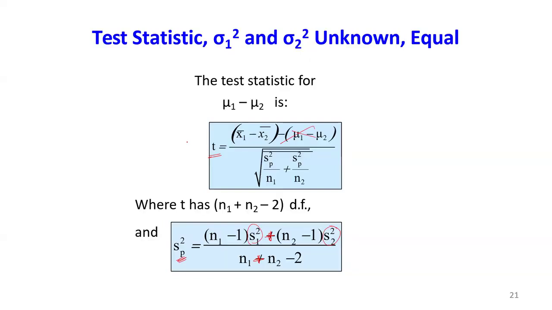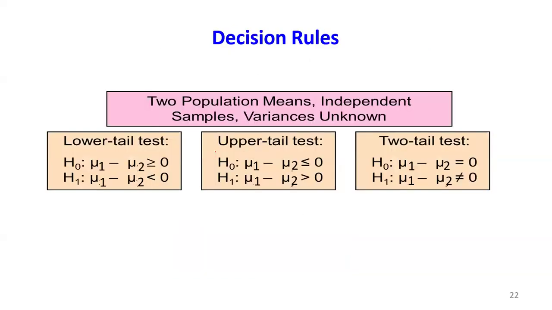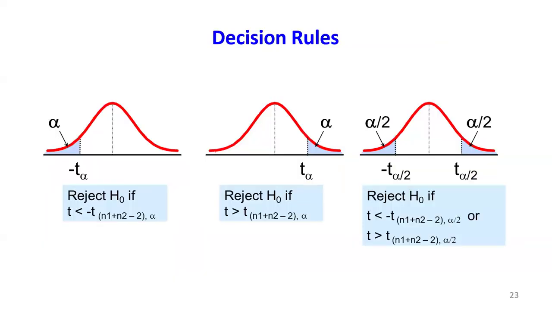What the process is, you have to identify what scenario it is, then accordingly you calculate the test statistic, and for that test statistic you have to refer to the distribution, and then you have to calculate the p-value. So here, if the test statistic is negative, then it is more of a lower tail test. Here you have to find out the p-value. If the p-value is less than your alpha, then you have to reject.